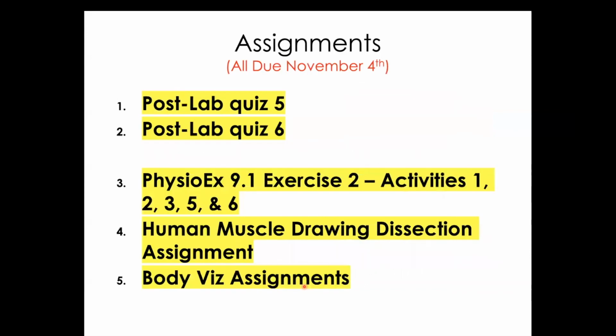As far as what is due for you, we have post-lab quiz 5 and 6 due on November 4th. We have our physio exercises, activities 1, 2, 3, 5, and 6. You have the human muscle drawing and dissection assignment. I'll talk about that in class. And we have the body viz assignments. Remember that body viz, you must do the assessment modules for a grade.